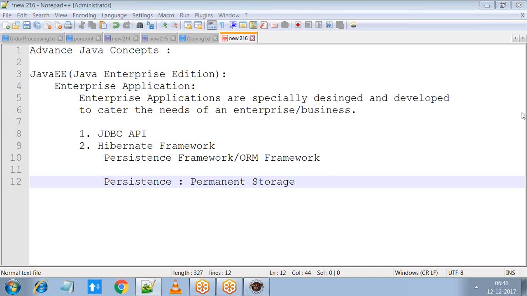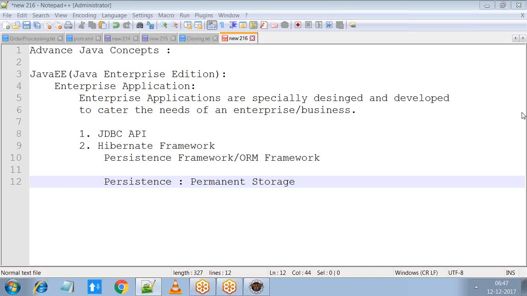Once the application stops or restarts, whatever objects you have on the heap will be destroyed, because the heap memory allocated for this JVM will be deallocated and freshly allocated again. So whatever data you have on the heap will be lost. That is where Java applications need permanent storage to store this data.